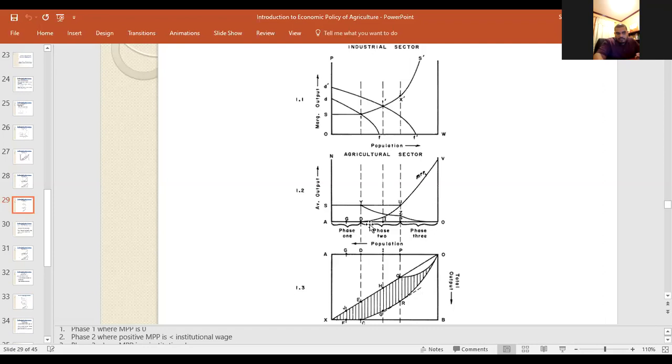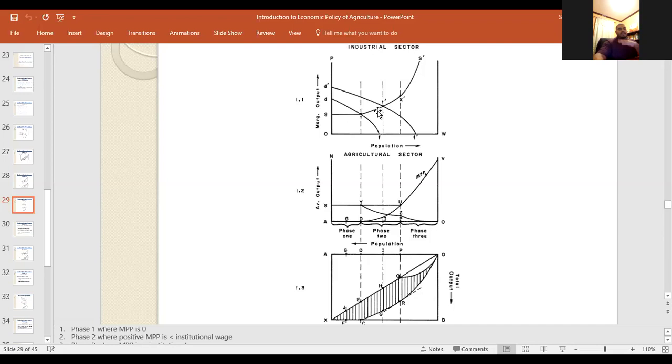So that marginal physical productivity of an individual worker will begin to increase. And as we can see, those persons that are moving out of the agricultural sector will move from the agricultural sector into this industrial sector here. So we'll begin to see that condition that exists, where the unlimited supplies of labor in the agricultural sector no longer begins to hold. All of that surplus labor that's being held in the agricultural sector, as it begins to transition over to the industrial sector, causes an upward turn in the supply curve, in the supply of labor.